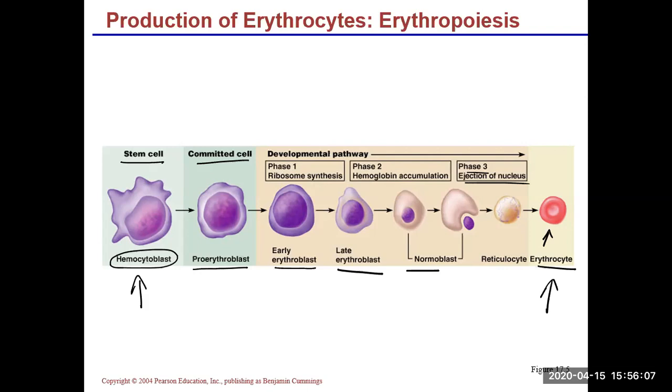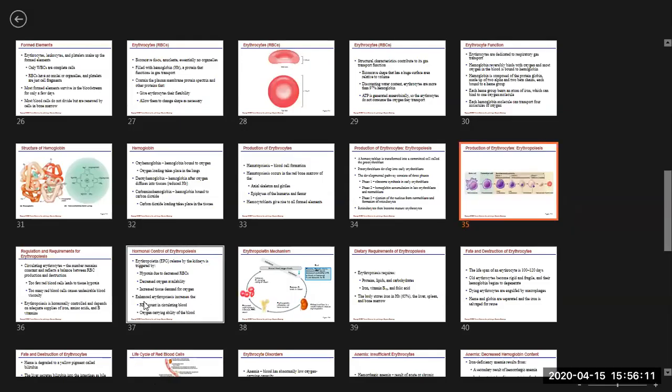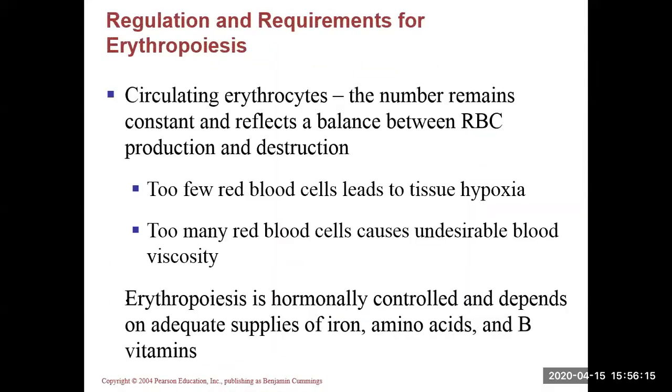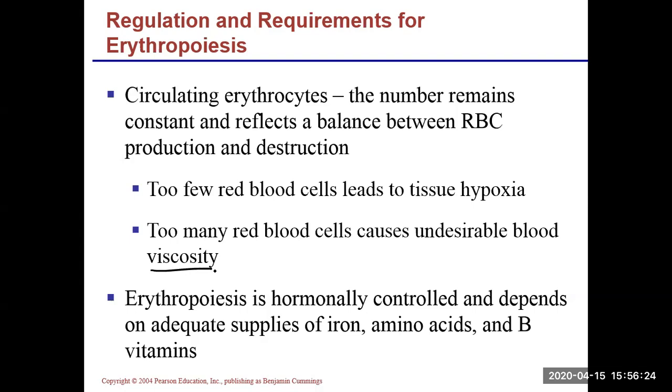All right. So the regulation of making red blood cells is obviously important. If you have too many red blood cells, your blood becomes more viscous. All right, viscosity increases when your blood is thicker. That causes a problem. Why is it causing a problem? You might say, well, I have too many red blood cells, that's a great thing, a person can get a lot of oxygen. That's not true.